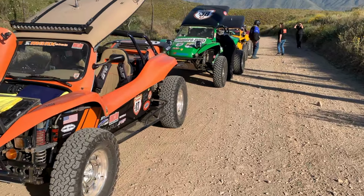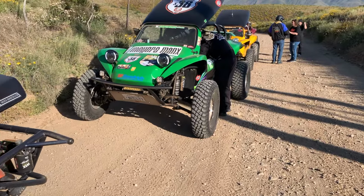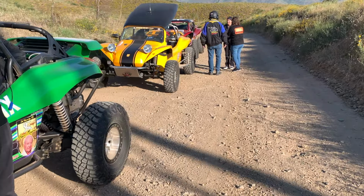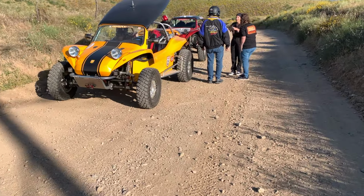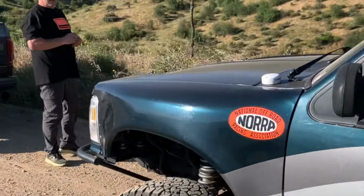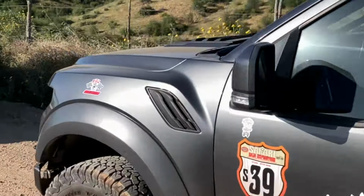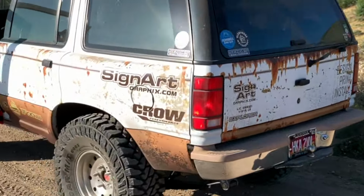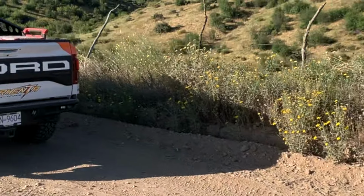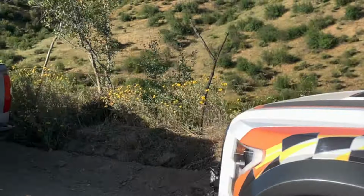And as you can see, these Myers-Manx buggies were some of the coolest trucks that we saw. They looked like a blast, and the groups that were driving them were just awesome. What a friendly bunch of folks these guys were. And they were so enthusiastic about their buggies. And the rest of the class was made up of a various grouping of vehicles. We had Raptors, we had Explorers built up. We had Broncos, both modern and vintage. We also had Jeeps. It was just a great mix of vehicles.